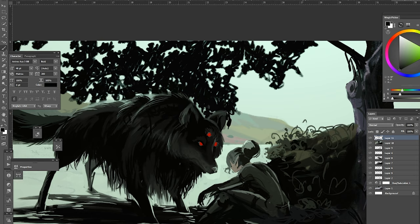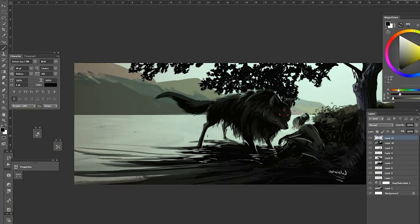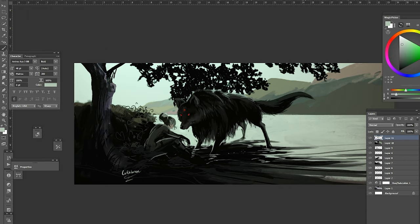So we're going to throw some pinks in there to counterbalance the greens, because this is a very green painting, and lots of grays as well. Right now I'm just editing the wolf, making it look a little bit more wolfy. After that, I'm going to add some color and atmospheric elements to the background, as well as foliage to the foreground, and make sure her silhouette stands out from the foliage instead of blending into it. So that's everything that I'm doing, and I'm going to let you watch, listen to the music, and just chill. And hopefully it makes sense.